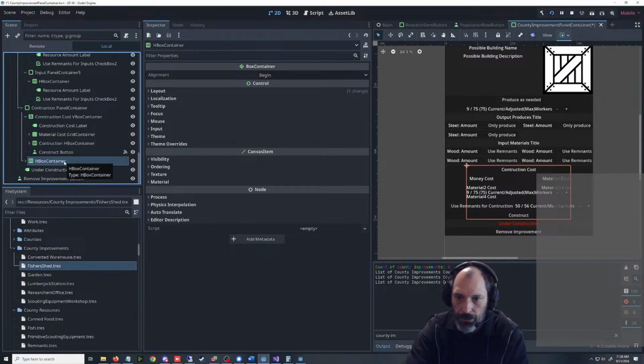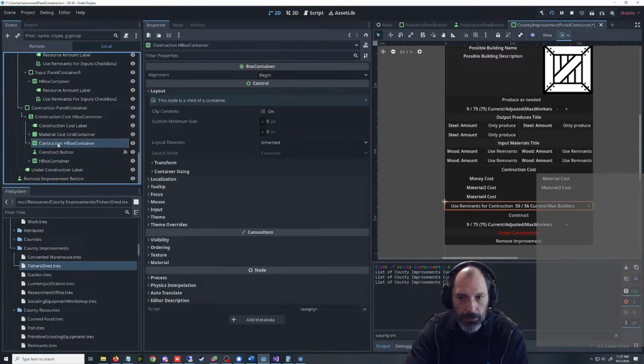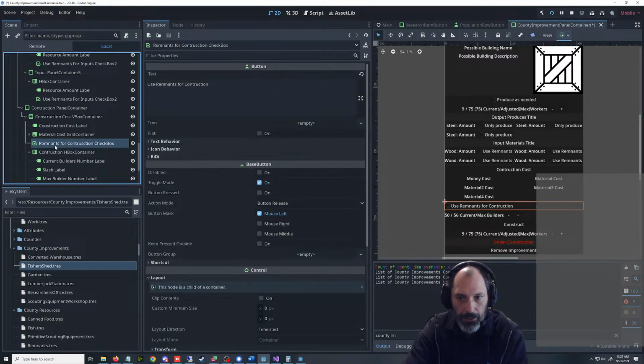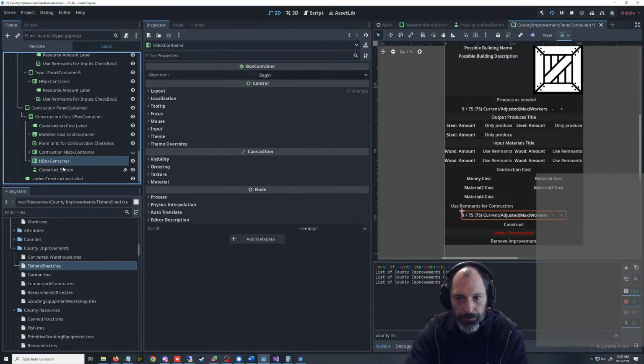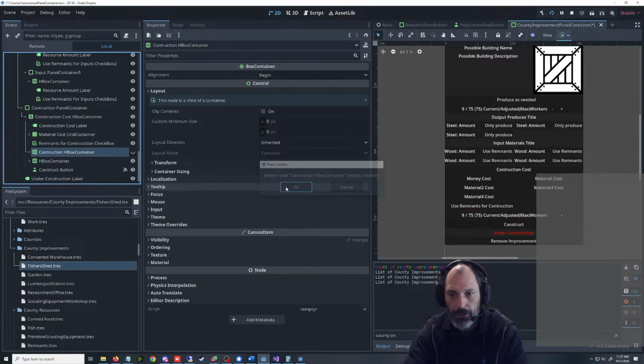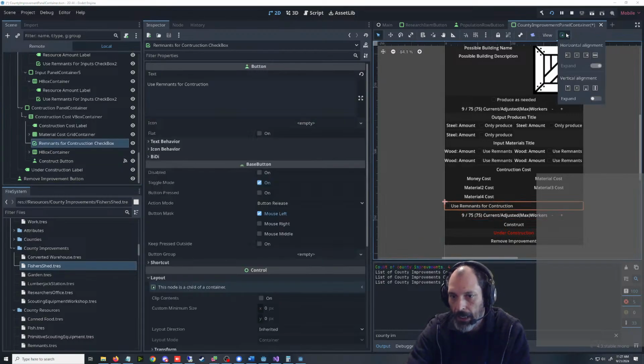This goes in this V box actually. And then we want this construct stuff out of here. And then we want you, probably I'm gonna delete, but let's make it go away. Then we're gonna go you up here, and then we're gonna delete you. And then we're gonna go up to this thing and anchor it in the middle.